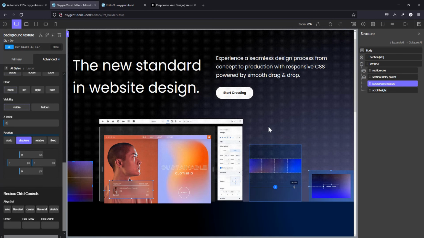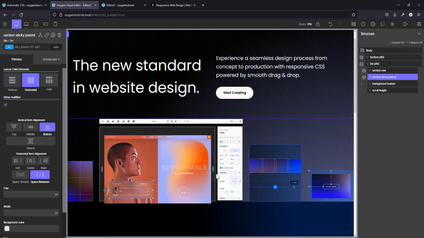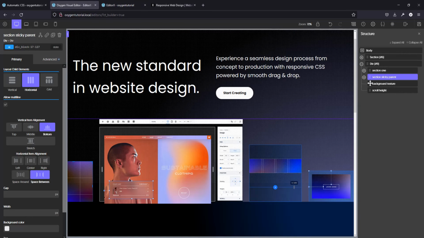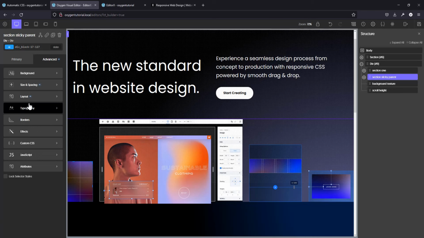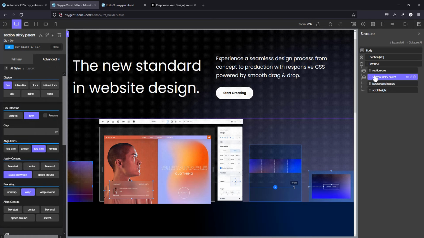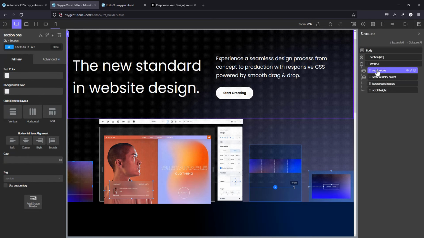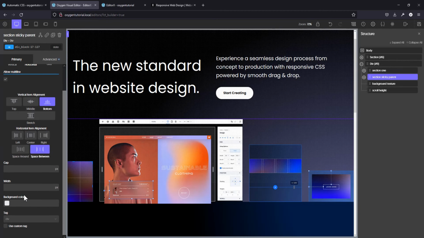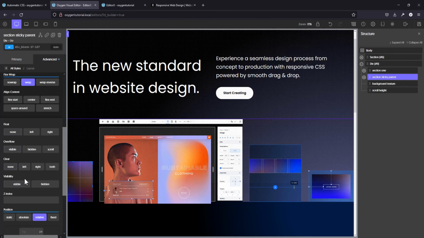Okay, let's see the original site, so it's behind. For this one, I think I'd like to give the whole of this section 1 a z-index of maybe 5.